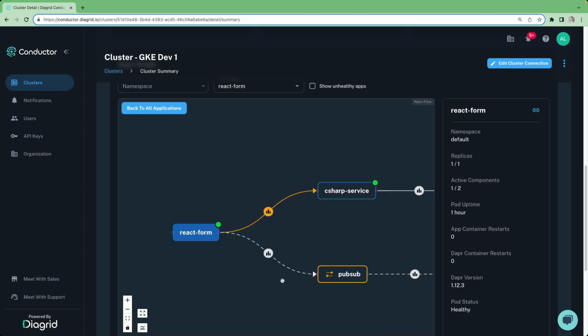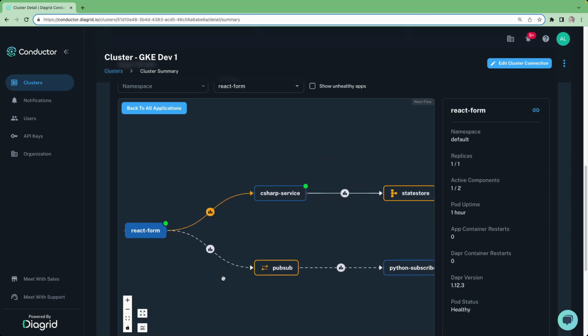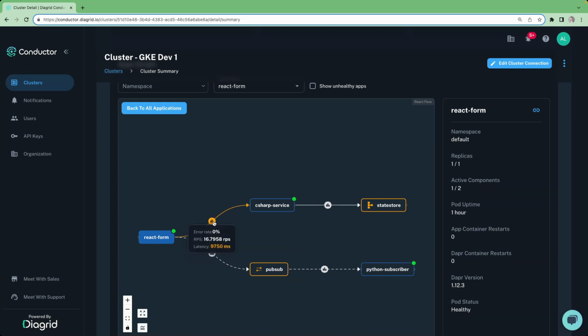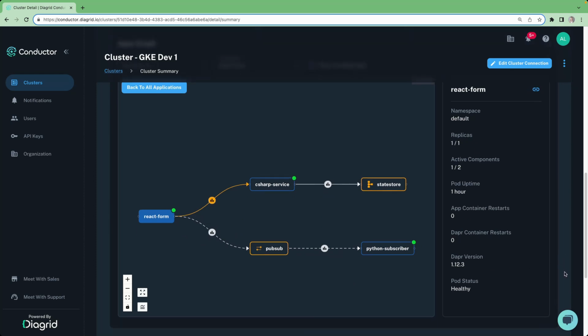Isolate on an app to view its infrastructure dependencies and to see real-time metrics data on the calls between services, giving you a holistic view of your system. Discover unsuspected high latency and error rates to help your team uncover app and infrastructure issues in minutes and lead you to quicker error resolution.